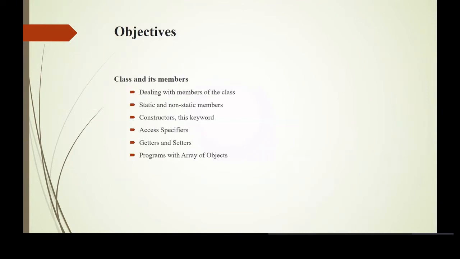So in order to know that, we have to know the class and its members. We know that if we have a class, the class will have attributes and will have behavior. This behavior will be what? Will be methods. Each of these attributes or methods inside the class will have an access modifier, and we may give them static or non-static members. Sometimes we also need a constructor, and we practice how to create a constructor. We will also learn how to create a getter and setter for the class.